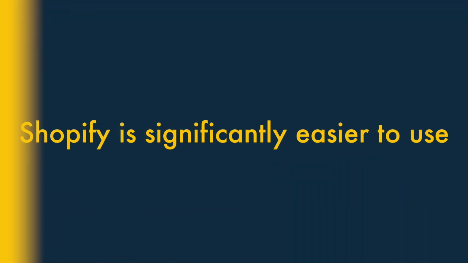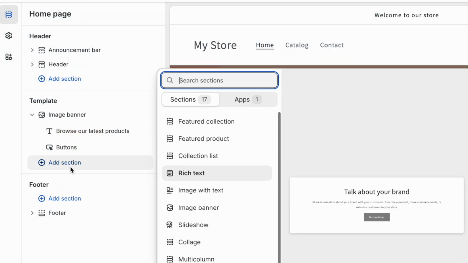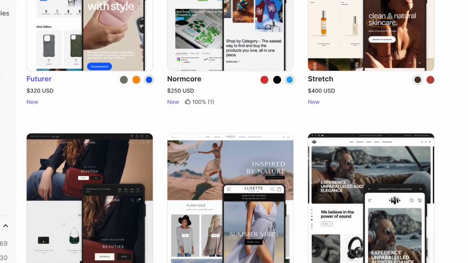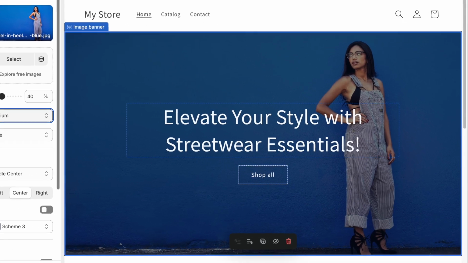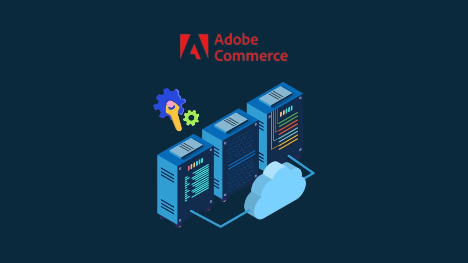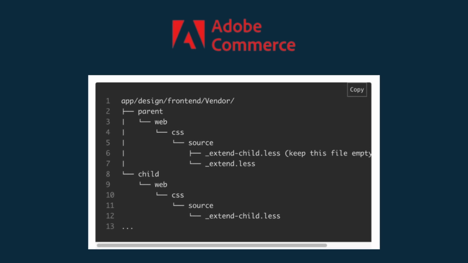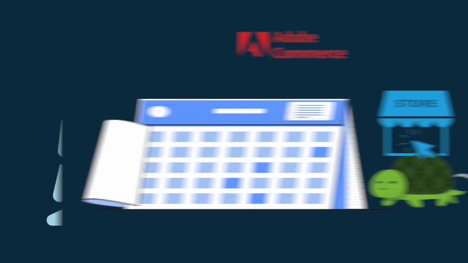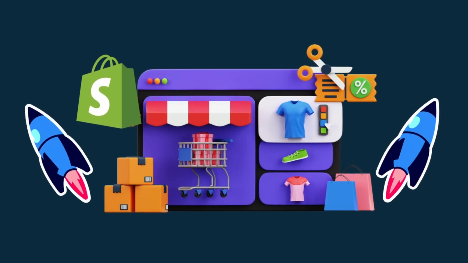1. Shopify is significantly easier to set up and use. Shopify streamlines the store building process with its intuitive drag-and-drop interface and its large range of pre-designed, easy-to-edit templates. These features make it very straightforward to put a Shopify store together. By contrast, an Adobe Commerce setup typically requires configuring servers, managing databases, and performing theme modifications via coding. This leads to a lot more technical work and a steeper learning curve. As a result, launching an Adobe Commerce store can take weeks or even months, while a Shopify project can often go live within a few days.